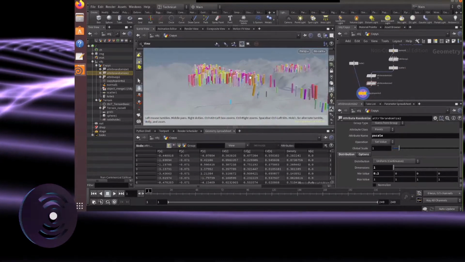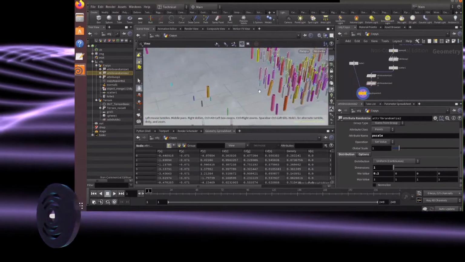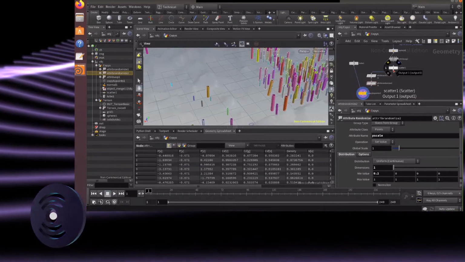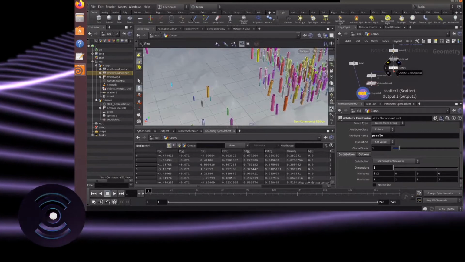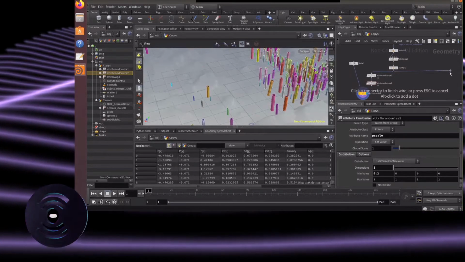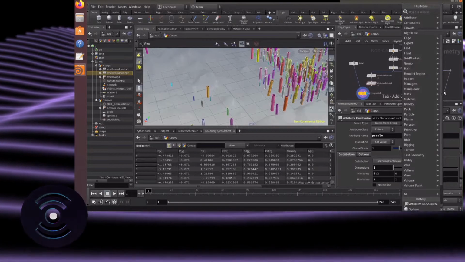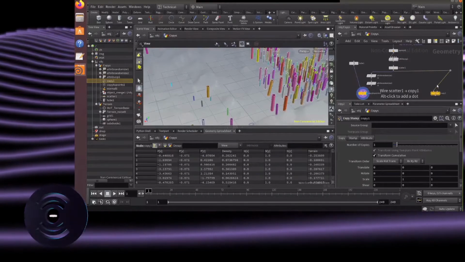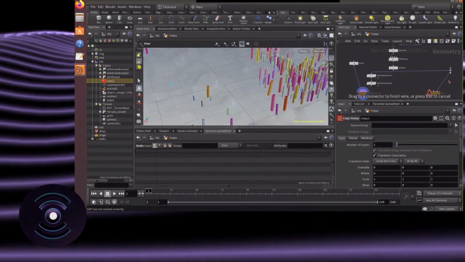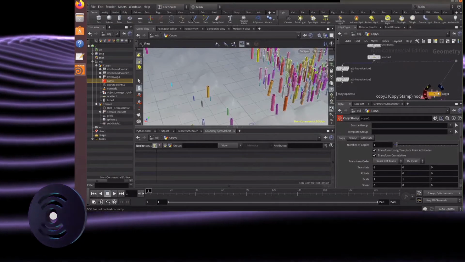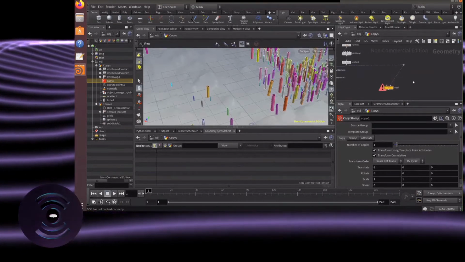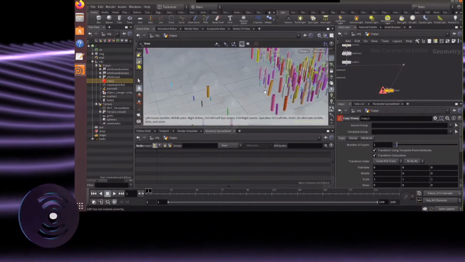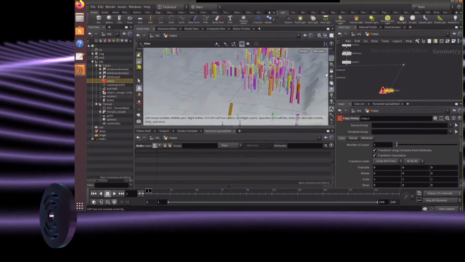Cool. So now you have a field of randomly colored and randomly heighted objects. But there's another way of copying that's a lot cleaner, or gives you a lot more control, I guess, would be the right word. This one is copy stamping. Copy stamping allows you, basically, so we're going to copy in those points again to the right hand side, but it allows you a lot more control over what objects, what rotation at each point, instead of just mainly color and scale, which you get with these points.